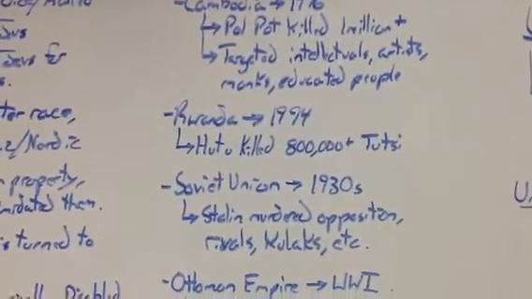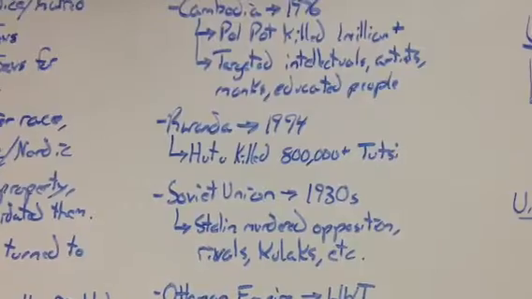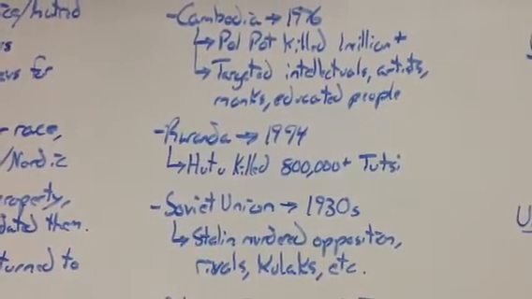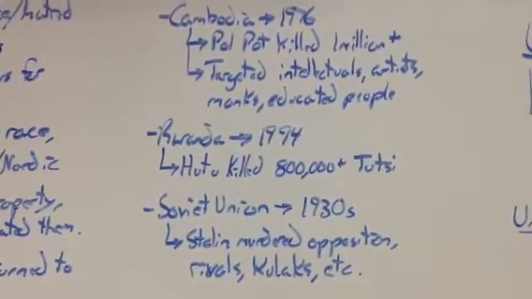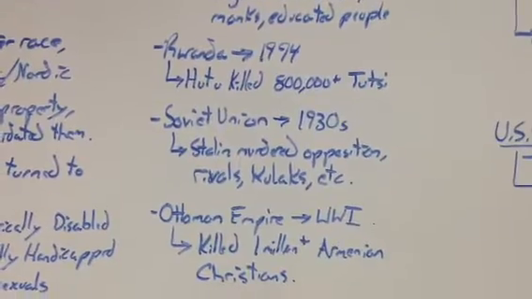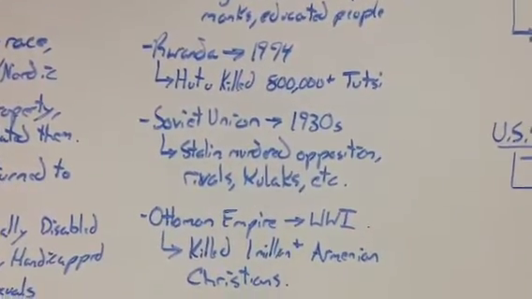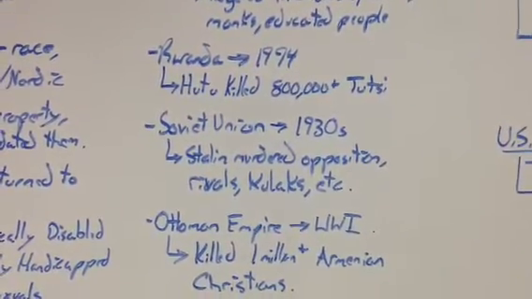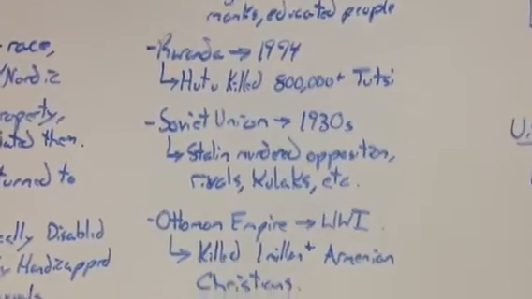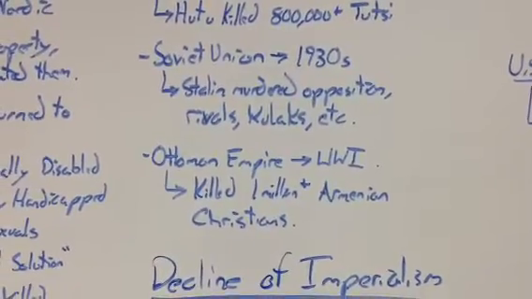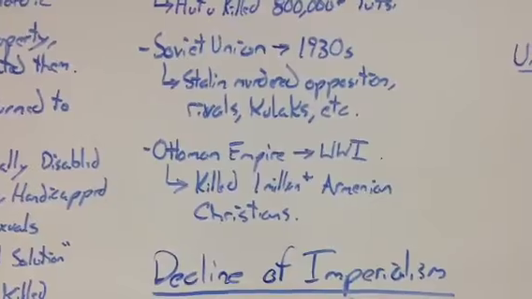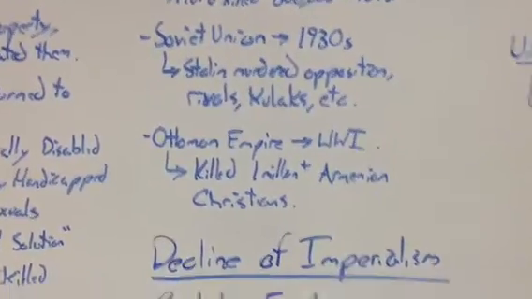The most recent genocide was in Rwanda in 1994, with 2 ethnic groups in Rwanda killing each other in Africa. A group called the Hutu murdered 800,000 plus Tutsi, who were the ethnic minority. In the Soviet Union, we saw the Great Purge in the 1930s with Stalin murdering anybody he thought might be in opposition to him, rival military and government officials, also groups like kulaks, who were wealthy peasants, anyone he thought was a rival. The earliest genocide in the 20th century was the Ottoman Empire during World War I. They killed 1 million plus Armenian Christians who they feared might revolt against them during the war.